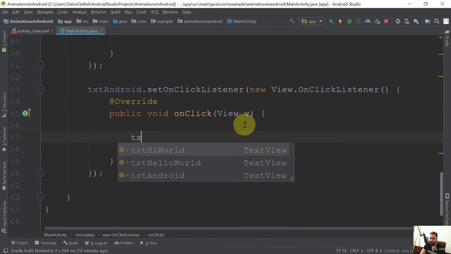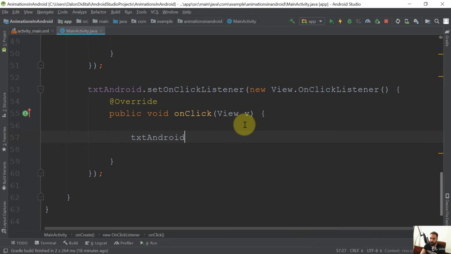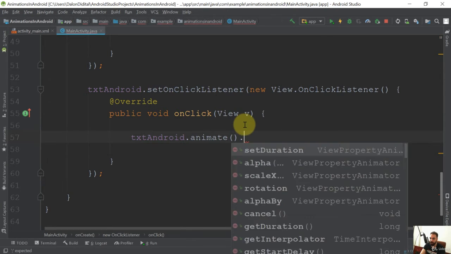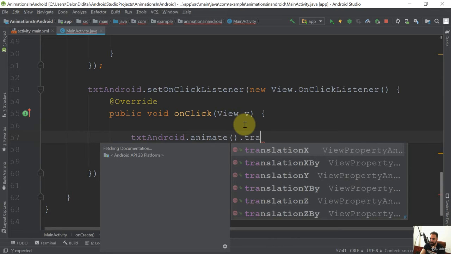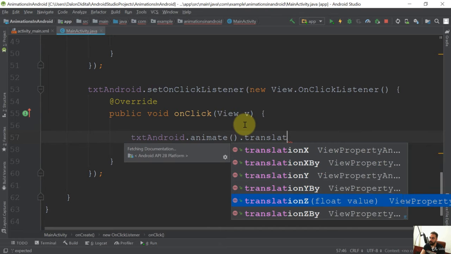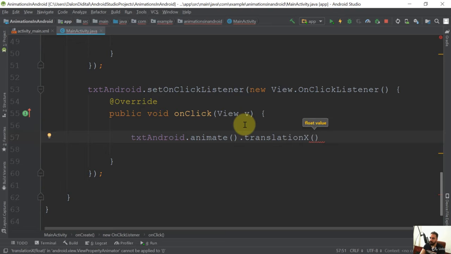So for example, let's say txtAndroid.animate, and let's just type in translate. Here we have translationX, translationXBy, translationY, translationYBy, translationZ, and translationZBy. Let's use the first one, translationX, and enter a value, for example 3000.